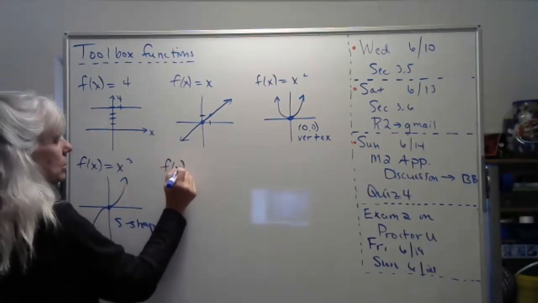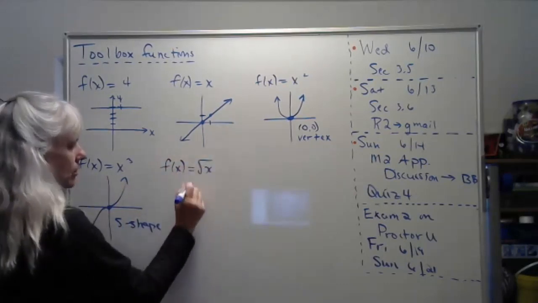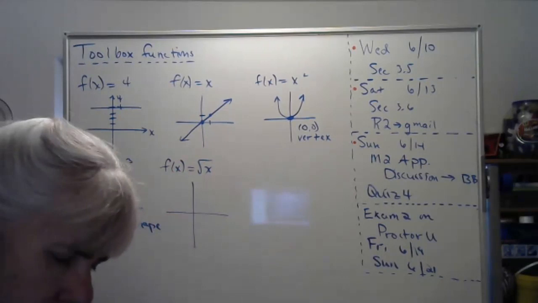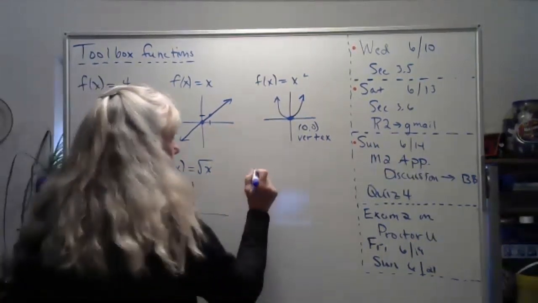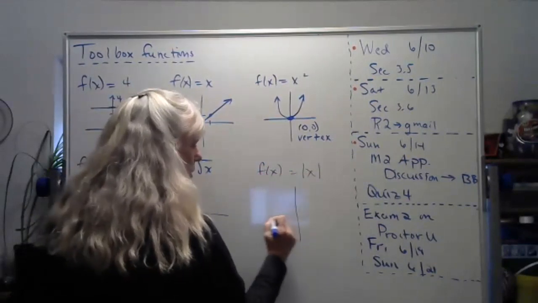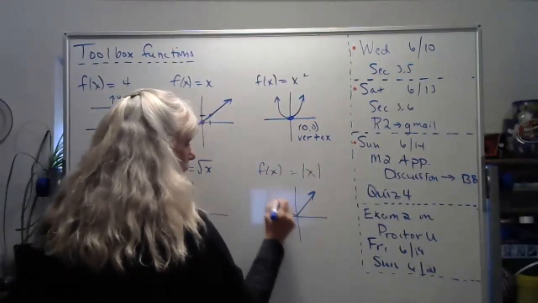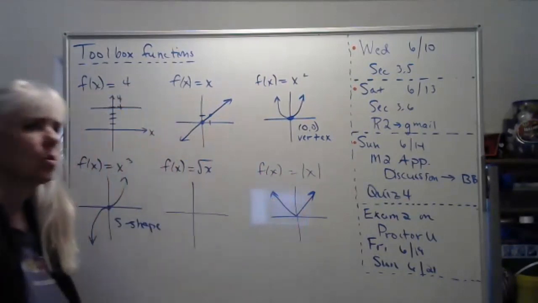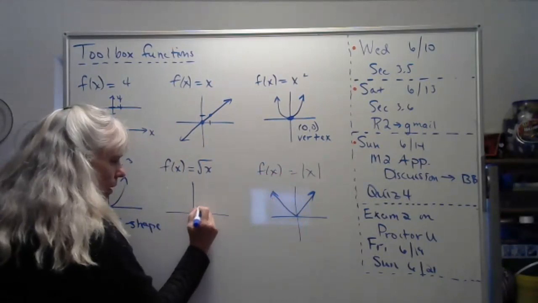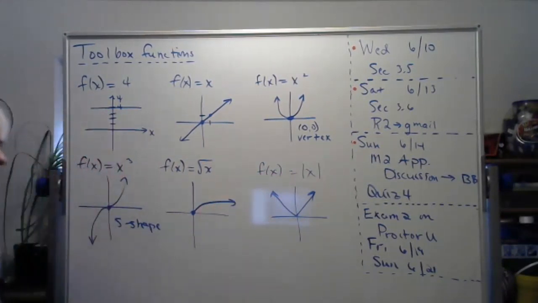And then we went on to the roots. So what about the square root of x? What does that graph look like? A V shape. Ooh, that's the absolute value function. So let's do that one next. f of x equals the absolute value of x. That's our V shape. So that's the one that looks like this. It's kind of easy to tie the value with the V. So the square root of x looks like half a parabola. So it does something like this. And again, we plotted points. So we have points for all of these.